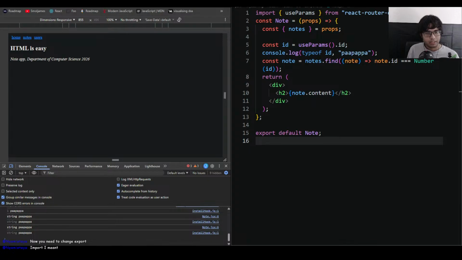You need to change export, import. Yeah, I mean, I did import it.